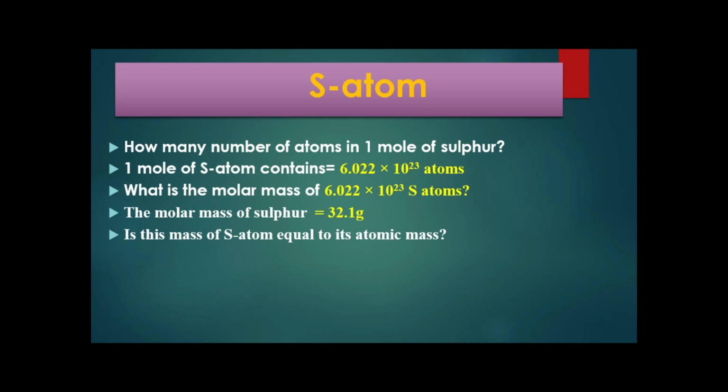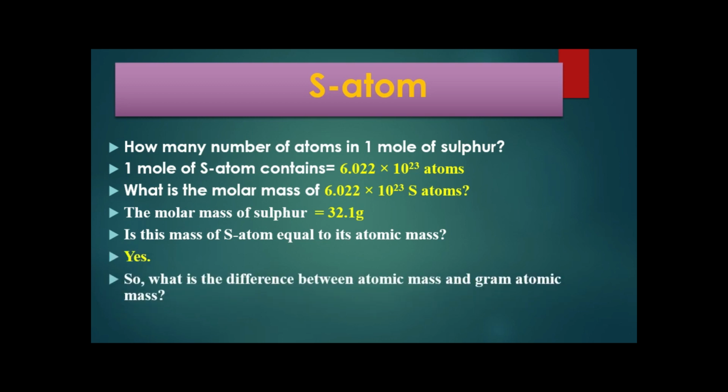Yes, students, in the previous lecture we discussed in detail the difference between molar mass and atomic mass. So is this mass of sulfur atoms equal to its atomic mass? Yes, they both are the same. So what is the difference between atomic mass and gram atomic mass? Students, what is the difference between these two terms?